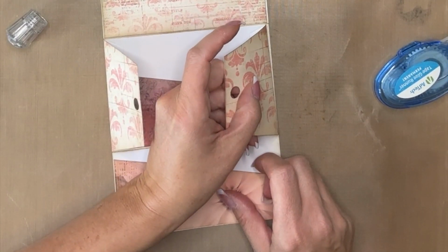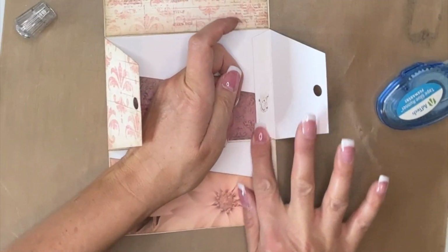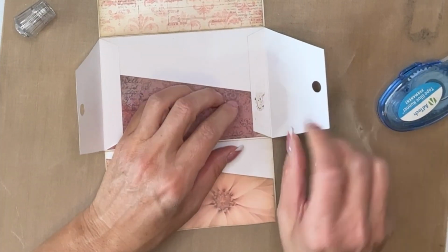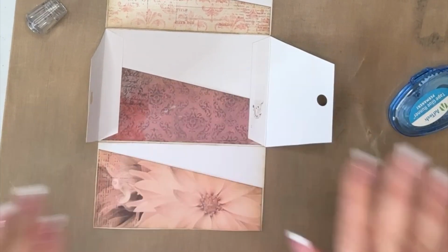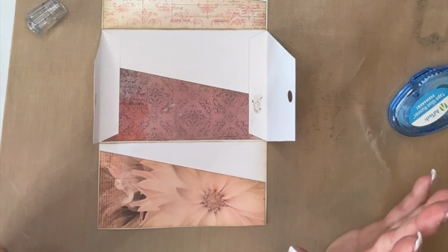All right, and then get along that edge there. Good, and if you happen to do that, it's not a big deal. Also, you could put these flaps under the pocket before you glue it down. Whatever you think you want to do in that case. There is no right or wrong.